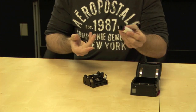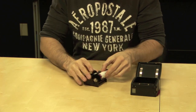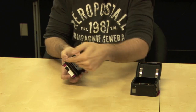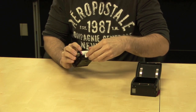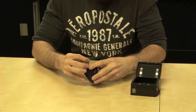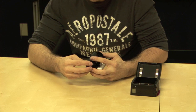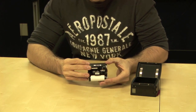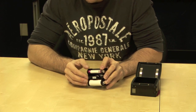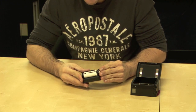So, alright, we took our little tape off there, and once again, just like any other medium format camera, we want the black paper backing to be coming out along this edge. That's where the exposed area is going to be. So we're just going to pull that across, like so. Unlike the Hasselblad, there is no little lockdown pressure plate, but that's just because these digital ones are really good at getting it. So we want to build up a little tension and start winding this film up. There you go, it's really taken. So we're going to keep rolling. Here's our start.